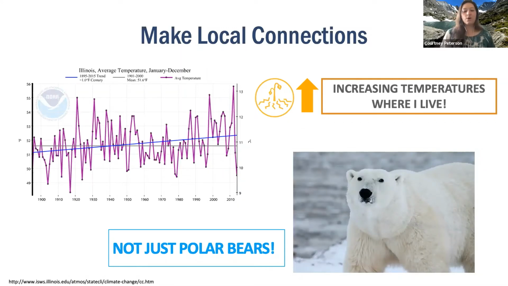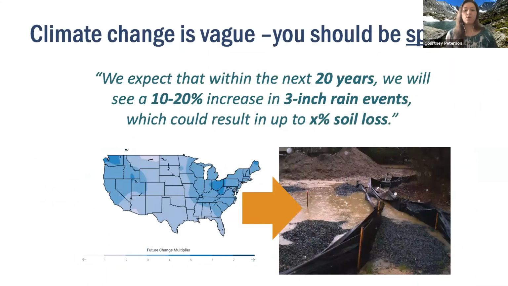And so polar bears have really been that poster child for climate change, but they really create that distance issue where we're thinking about, oh, it's not happening here to us, it's happening in the Arctic, the ice isn't all melting yet, and I'm not a polar bear, so I'm concerned about this, but I don't need to take action now. Whereas if we really make some of those local connections that are specific, we can instead help influence behavior and really talk about why we need to be taking action now. And so introducing those specific local impacts and changes for audience places helps close that distance issue and move from concern to local action.